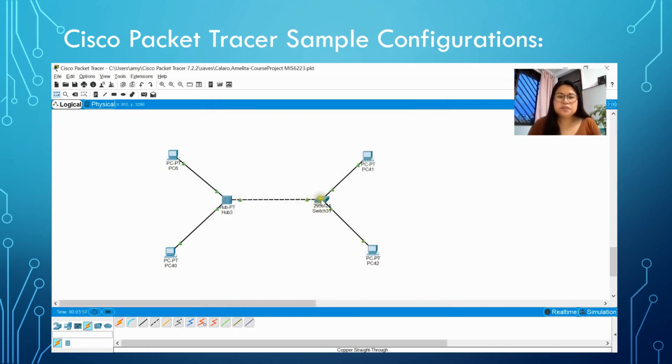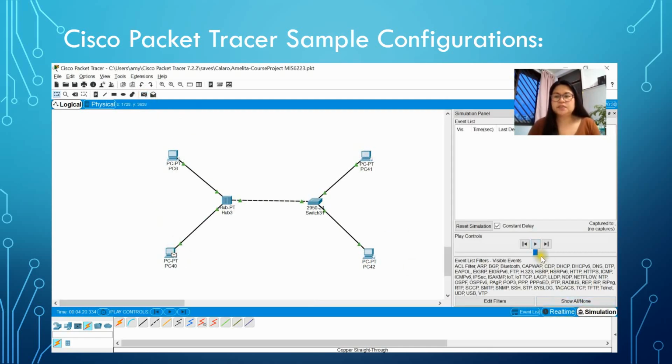So now we have configured the 4 PCs. Let's try to transfer one mail here and here. So let's do the simulation.